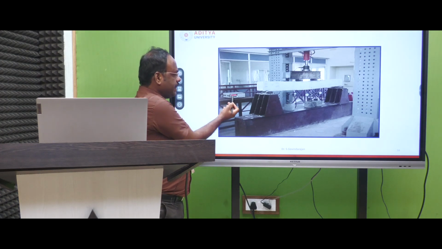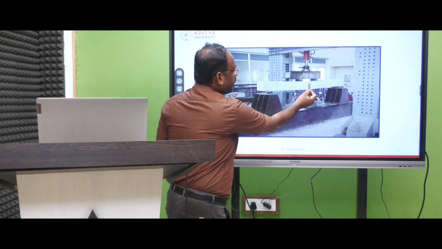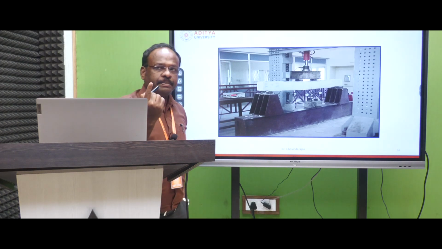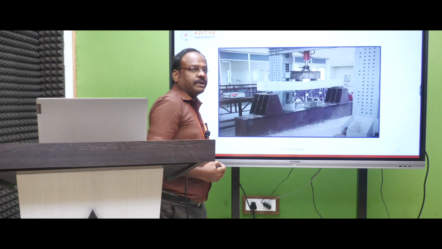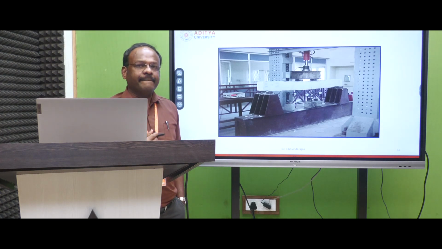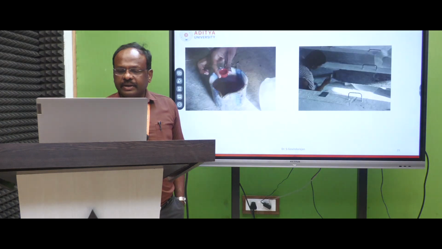Then that load will be indicated here, and you make it for the strain value also. Because here I am going to place strain gauges in two places, one at your top as well as the bottom. Where I get from the top and bottom must be known. In the previous diagram I will show you the section diagram.